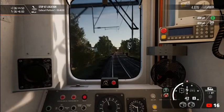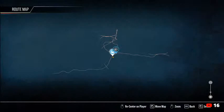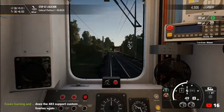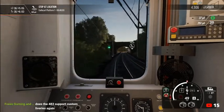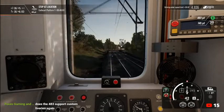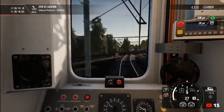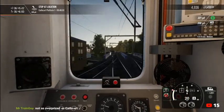Back into the cab. Oh, we're already at Cathcart. Look at that. That wasn't that long to go all the way along there, was it? Mind you, we are going to start speeding soon, so we should probably apply a slight little dab of brakes, and we should also apply a slight little dab of brakes to slow down for that 20 there. Which we're definitely not going to be slowed down enough for. Oh, actually, we might. I called it too soon. We're going to be at 20 by then. Actually, we're not. We're going to be very close to 20, though.